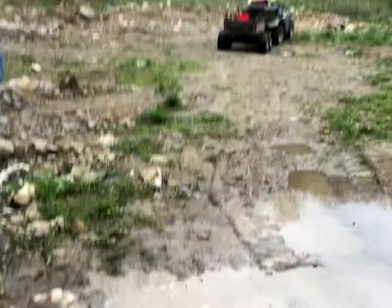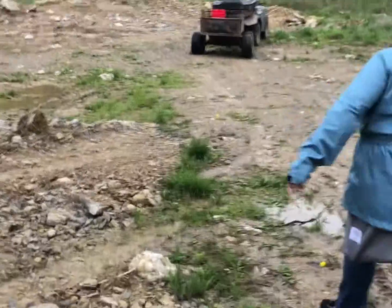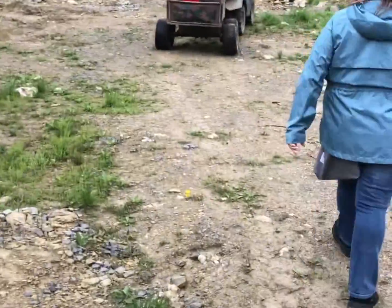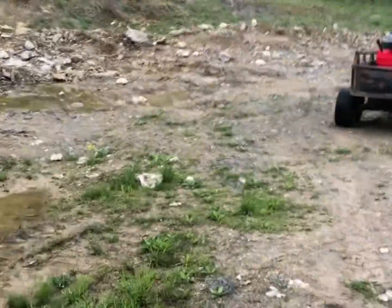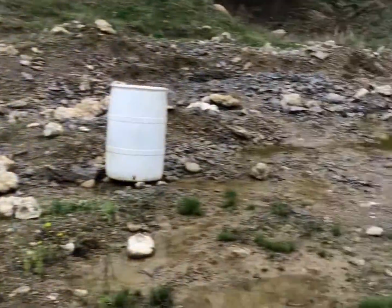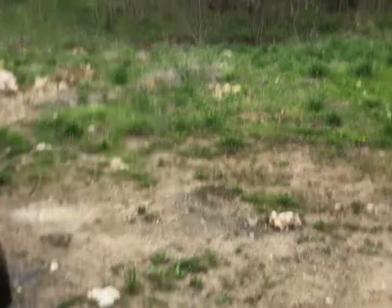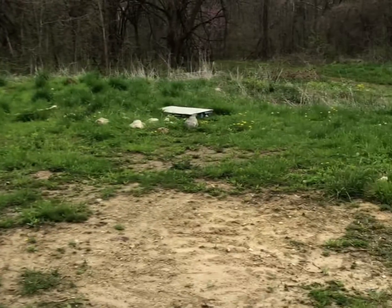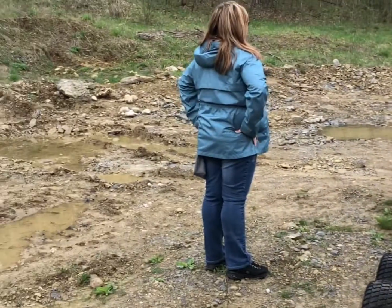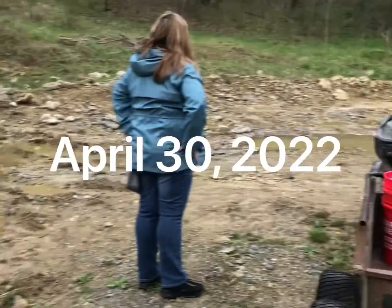All right, we are in Revere, Missouri, and this is Randy from Fire and Ice, who's brought us down to his area to find geodes. And this is an area that's just loaded with geodes, and he says they have as many as 17 different kinds of minerals in them. And so we're gonna go looking for them today. This is Saturday, the 30th of April, 2022, and we are about to have a whole lot of fun.